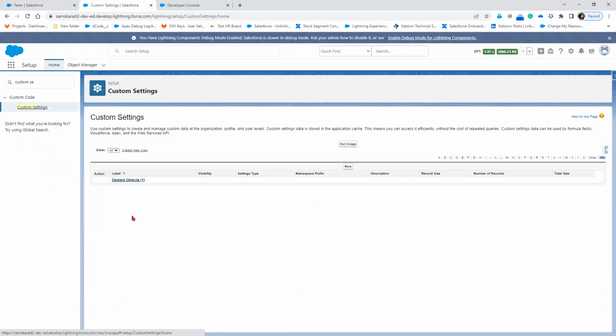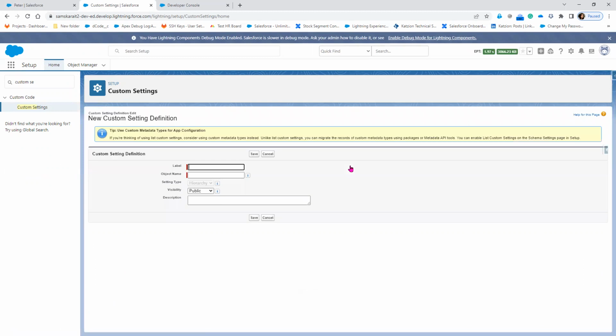You will see there is nothing here. Now click on New. When you click on New, just observe here: the setting type is disabled.